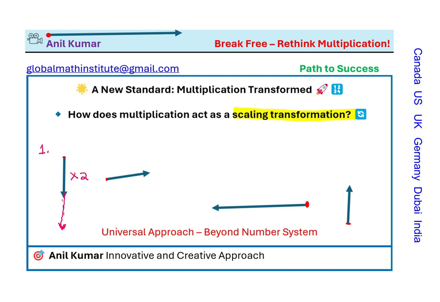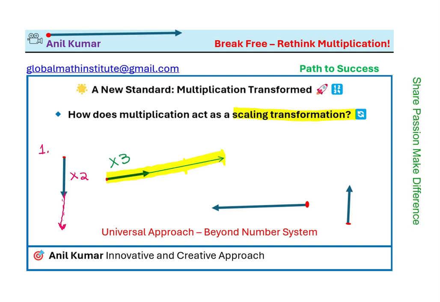For example, the next one, let's say this is there, and we want to do times 3. That really means this is 1, this is 2, and then this is 3. So there you go, it becomes times 3. Now, let's give it a magnitude of A. If this is A, then 3 times A will be this length which we are talking about. You get the whole idea, right? Now, here we have another example. Let's make it shorter. If I multiply it by half, this is multiplication by fractions, it means just reduce it to half. So that becomes times half. You see that?